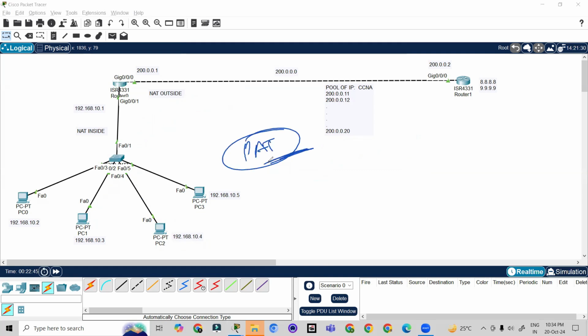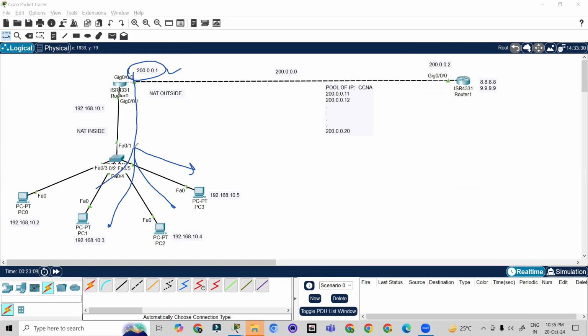What is the meaning of port address translation, dear? There is a single public IP address. Every time we will be allotted a single public IP. Which public IP is this? This one is the single public IP. Clear, everyone? Okay. Now this IP address can be multiplexed with all the private IP addresses.